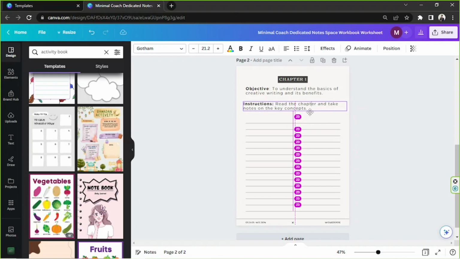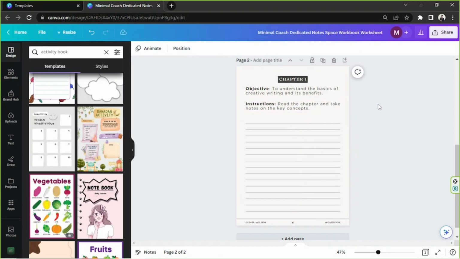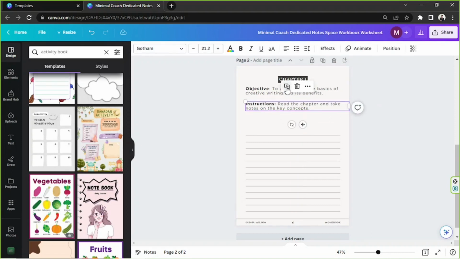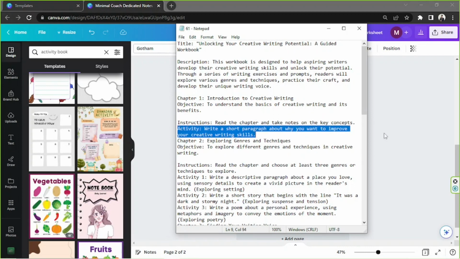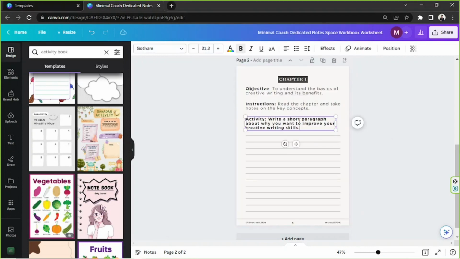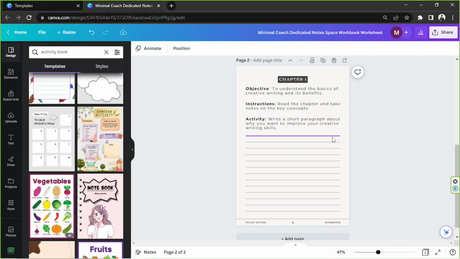And make sure that it's aligned. Okay, we're going to delete a few more of these lines. And I'd like to duplicate this one because we're going to add another thing right here, and that is this one, activity. We're going to highlight this portion again and Control plus B. All right, we're going to remove a line and there you go.